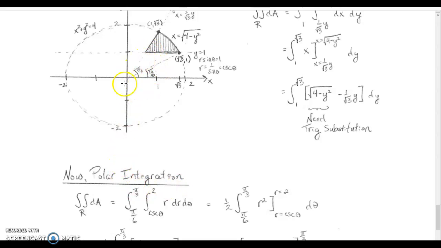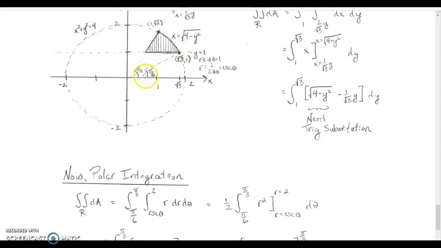So now I can describe this region with polar variables much easier. Notice that this is the ray theta equals pi over 6, which intersects right here at the point square root of 3, 1. So theta, the outside integral, is going to go from pi over 6 to this ray, pi over 3, right? That's a 60-degree line. And you can see that by playing with the trigonometry of the sides.